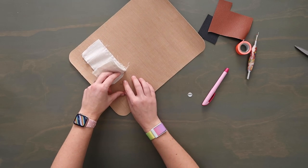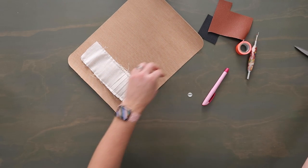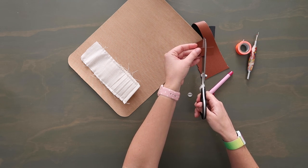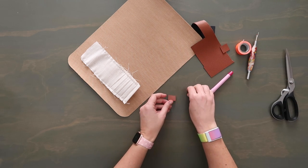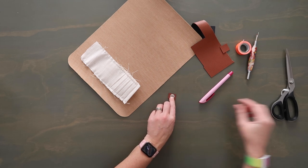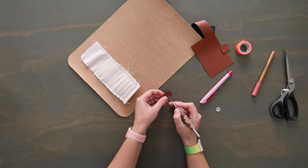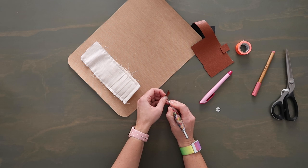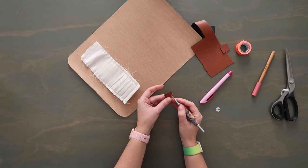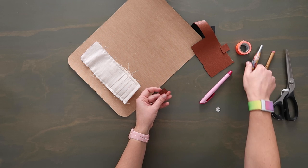So we're going to flip it over. And this one I am going to beef up just a little bit more. So I'm going to grab a scrap piece of faux leather or cork, whatever you want. And I'm going to mark those same slit marks on my scrap. And very carefully, this time to make sure I don't cut myself, I'm going to use my seam ripper, or you can just use some scissors. This one doesn't have to be as perfect as the front.